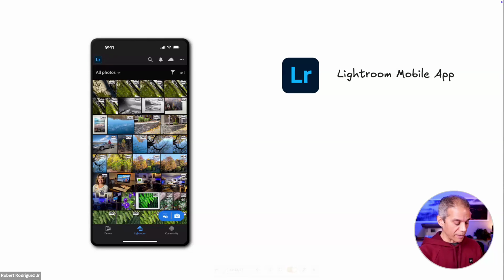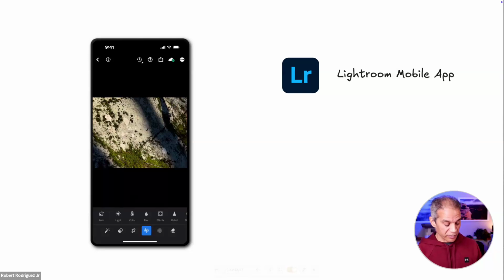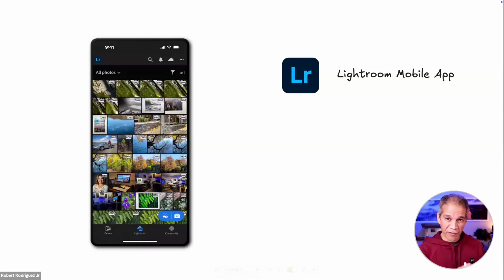So yes, if you tap an image to go into the image, perhaps to do edits or things like that, then the camera app is going to go away because you're doing something different. So just tap that arrow in the top left to get you out of edit mode and take you back to the library module, if you will. That's the equivalent in Lightroom Classic, and then you'll see those two buttons at the bottom. Yes, the webinar will be available as a recording later.